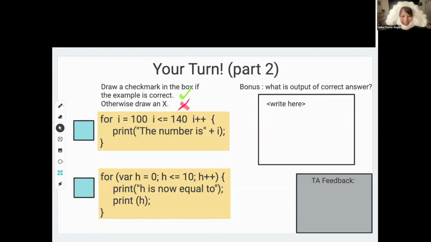All right, you guys. So how did it go? Let's take a look at these problems. The first one, we've got all 3 parts that we need. But if you take a look, there's something missing.